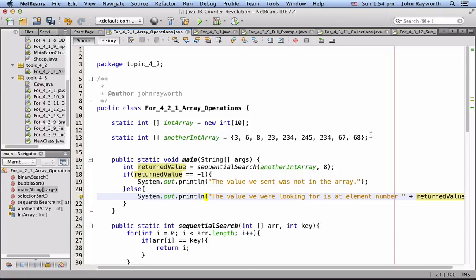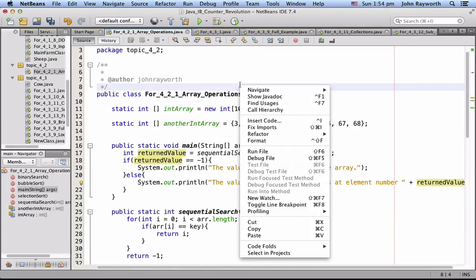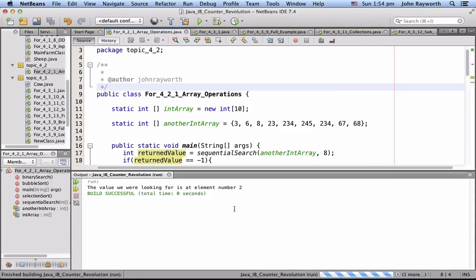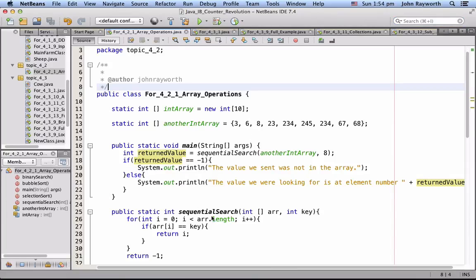So if I just run this, I hope I've got a semicolon there at the end, do I? Yep. Okay, we'll run it and see, and that'll be it for sequential search. We are looking for 8 in that array, and it is there. It is at element number 2, 0, 1, 2. Maybe I changed it again, but I think you see how it works.